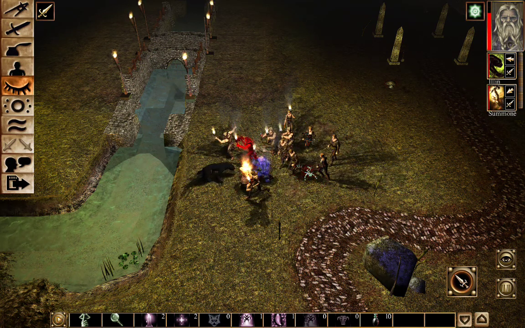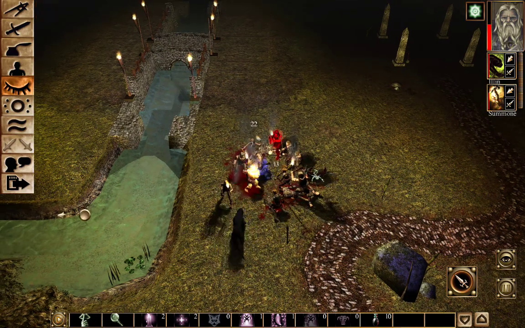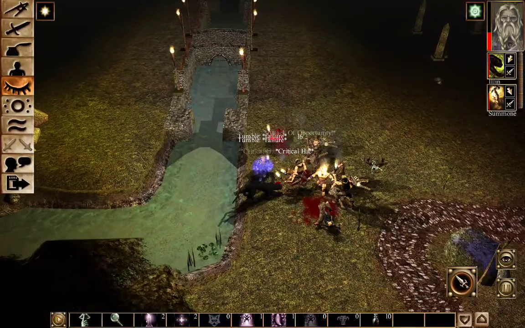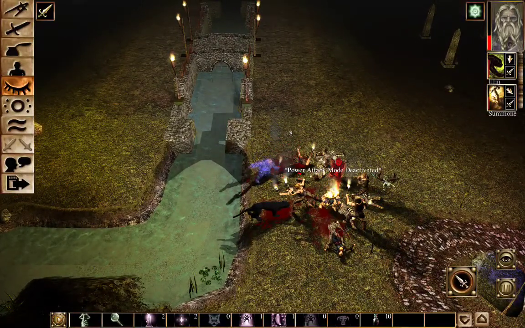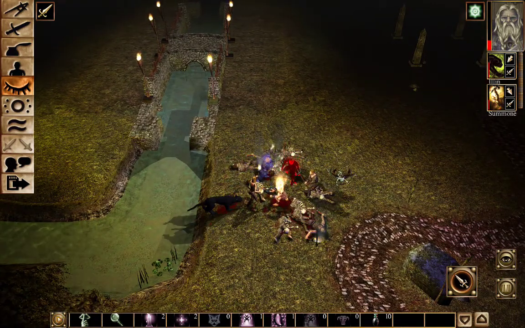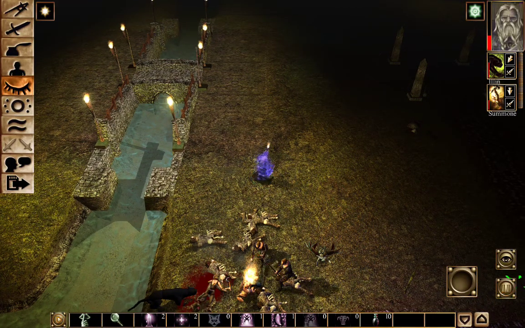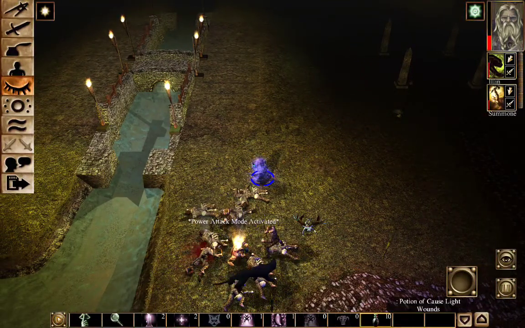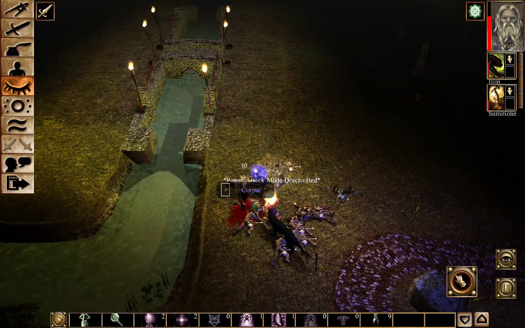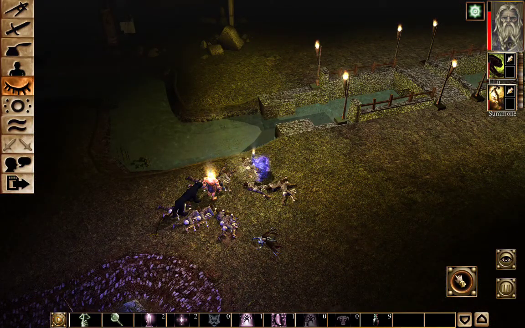Homunculus dies quickly. We're doing this. Blood and bones. Excellent. We actually did it.